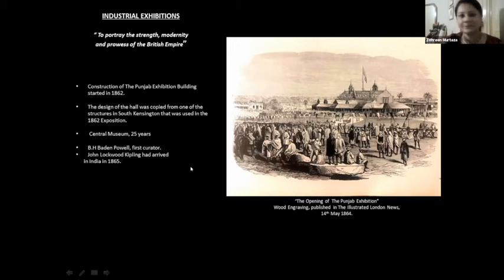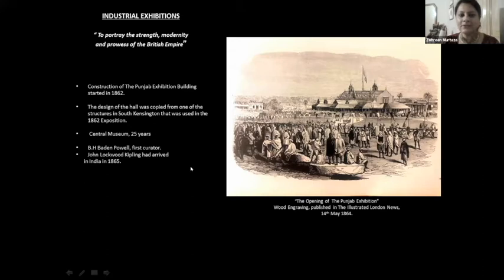And so our story begins not with the building of Mayo School of Arts, but actually with the opening of the Punjab exhibition. And this takes place at what is now, on the Mall Road, known as the Tollington Market, which I will show you in a bit. But if we go back in time, the image is from 1864, and this is essentially what the space looked like on the eve of the exhibition, which took place.